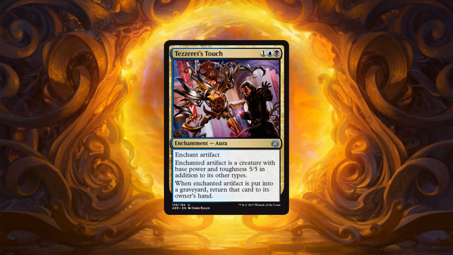Alright, next we have Tezzeret's Touch. This is 1 generic, a blue and a black for enchant artifact. Enchanted artifact is a creature with base power and toughness 5/5, in addition to its other types. When enchanted artifact is put into a graveyard, return that card to its owner's hand.